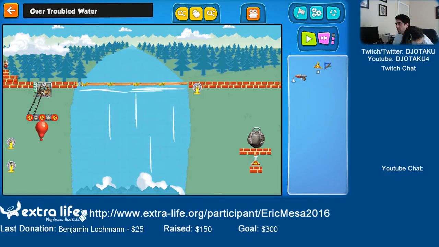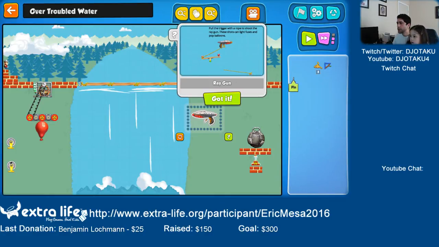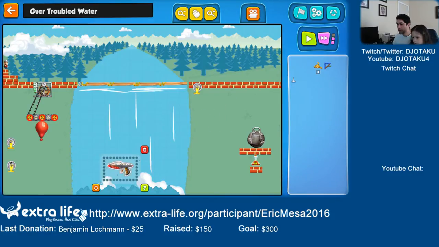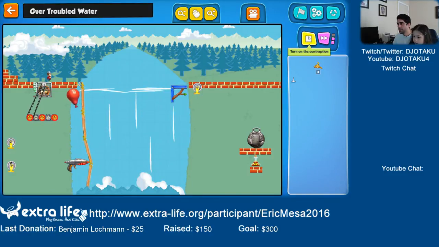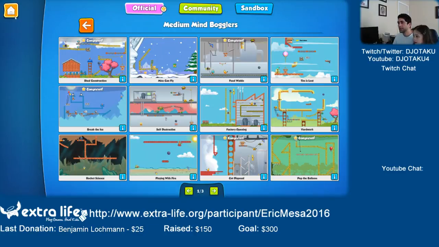Let's see. What does this ray gun do? Pull the trigger with a rope to shoot the ray gun. Okay. I'm pretty sure I want the ray gun to explode this. Okay. I have a trap door here that I can use for something. I don't know. Let's try a different one. I'm not even close to understanding how to do that one.